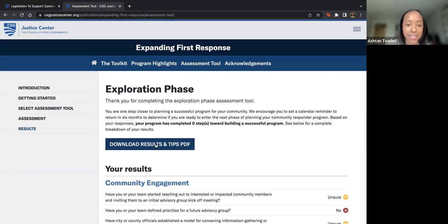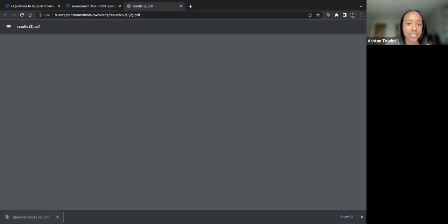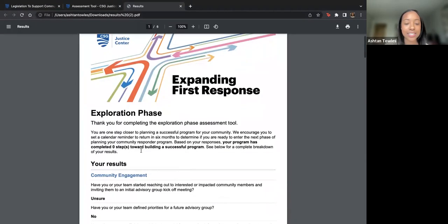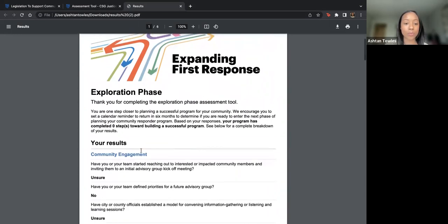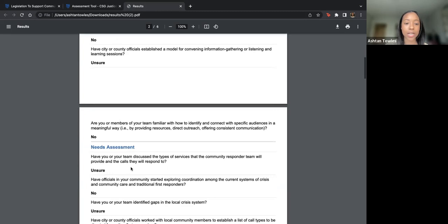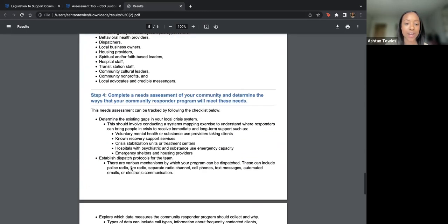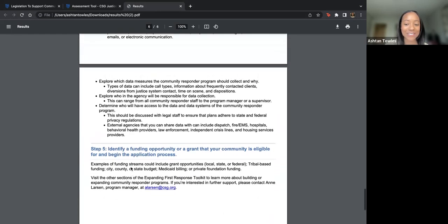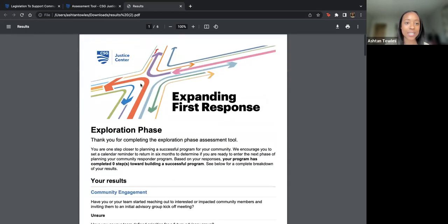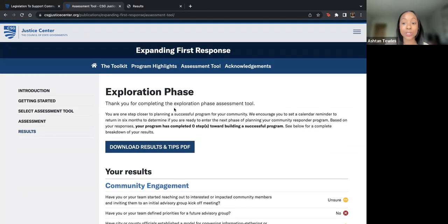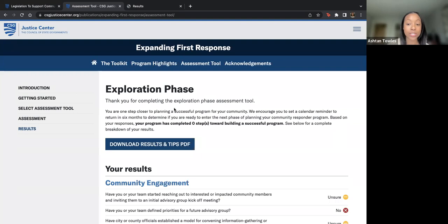And here, we have the downloadable PDF. This is the PDF that you can have on file, which will have all of your results and all the different kinds of questions that we have in addition to the 5 steps. I'm going really fast, but in addition to the 5 steps, we have all of that in a PDF, because the way the tool works is that once you are done with the tool, you can't go back in because we don't have a login, but we do have it so that you can download your results and keep those for yourself. So that concludes the walkthrough. Thank you for bearing through that. And now we will open up the floor for questions.